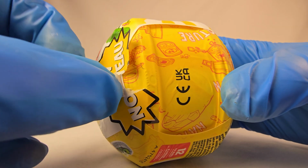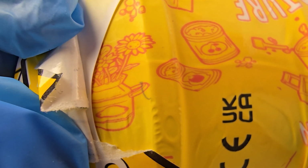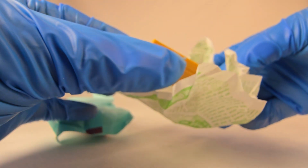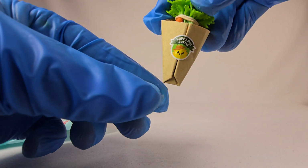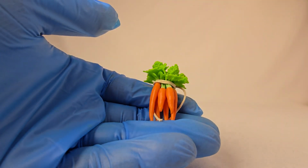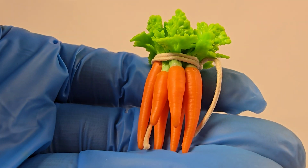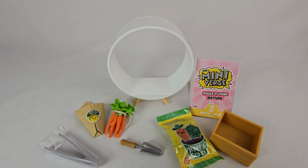Now for this ball, I actually did have to peel back the Nouveau label, and the mark was on the handle of the milk can. Organic soil. Looks like we got a vegetable of some sort. Here is the wooden crate. You're going to get several wooden crates in this set. And inside are the carrots. There are quite a few, and I love the way they're all tied together in a bundle. I mean, I'd display them just like that. The details, again, the details. I just love it. And believe it or not, that's it. That's everything that you're going to get for your carrots.